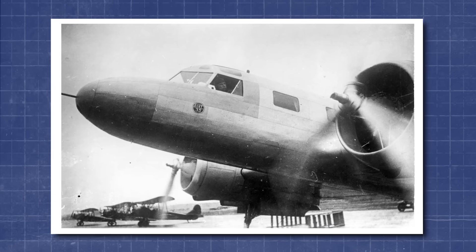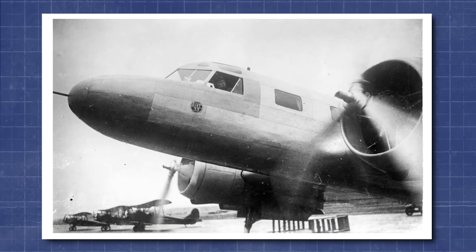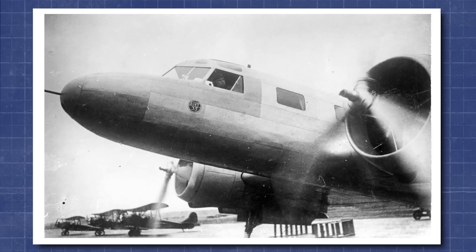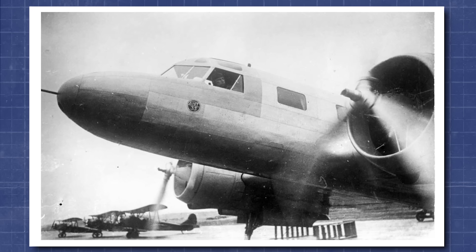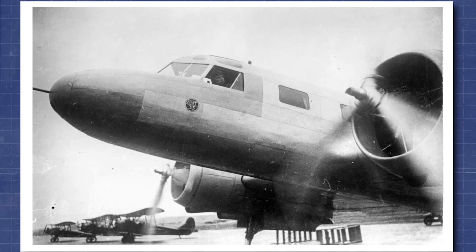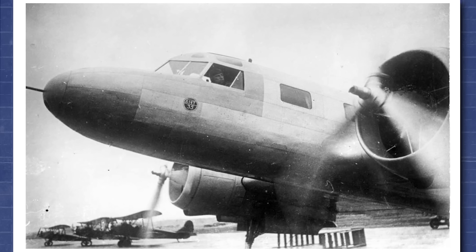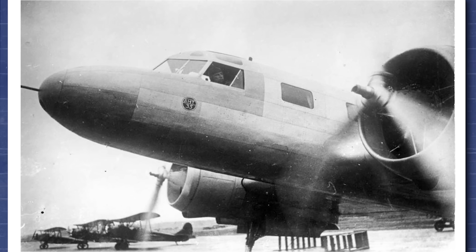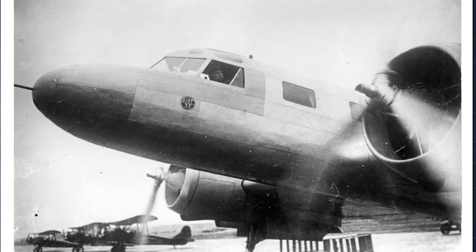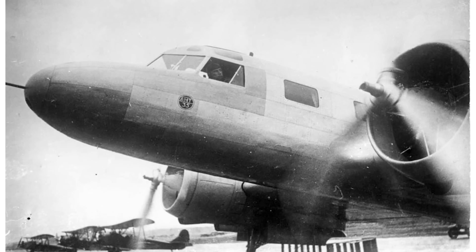While the aircraft was good and demonstrated sound performance for its time, it was ultimately produced in limited numbers and quickly eclipsed by more capable designs. Today it occupies a very small and intriguing niche in Soviet aviation history, being technically successful while at the same time utterly redundant — which is why you've probably never heard of it. But it was an important stepping stone on the path to more modern airliners for the Soviet Union.